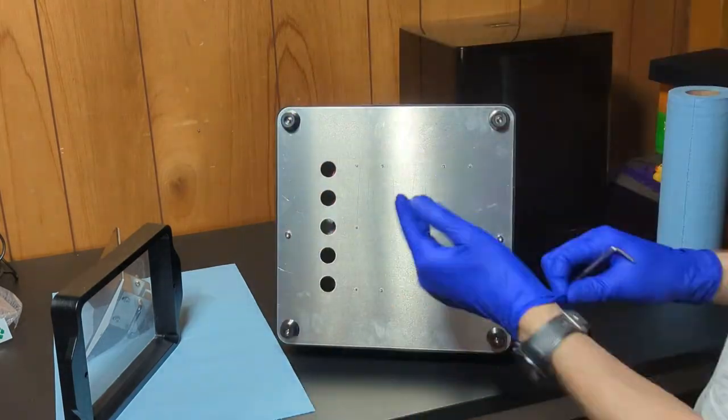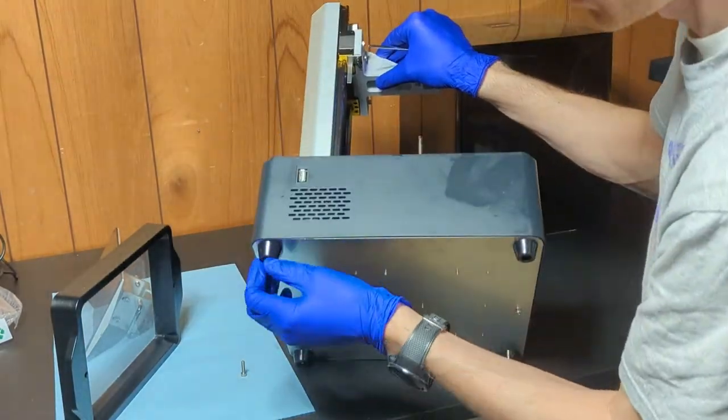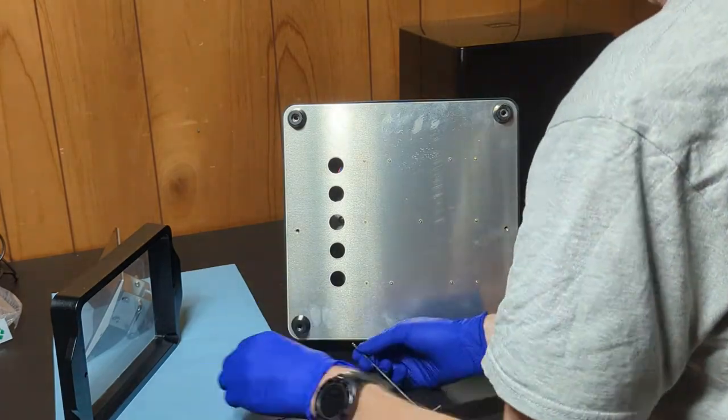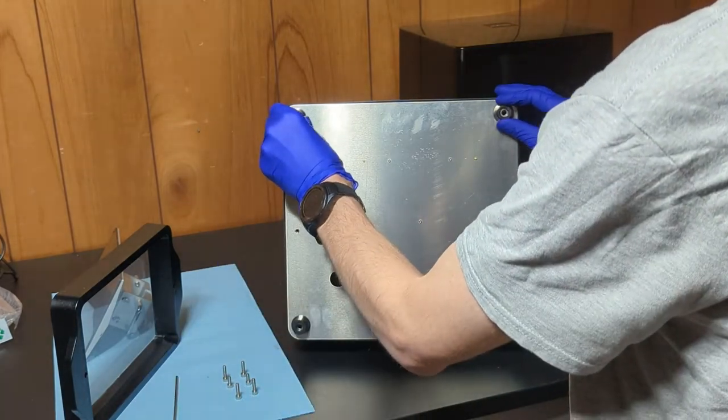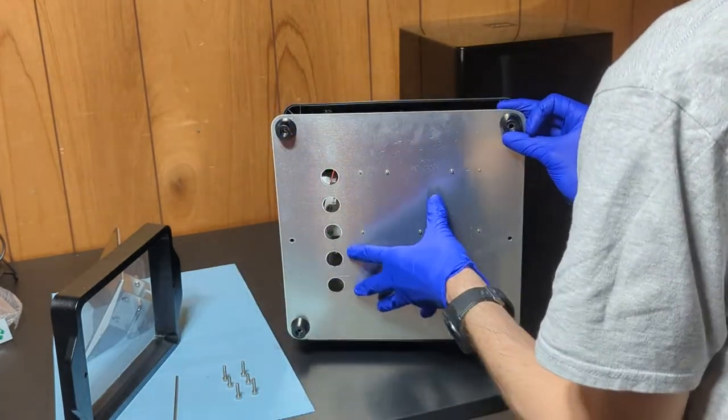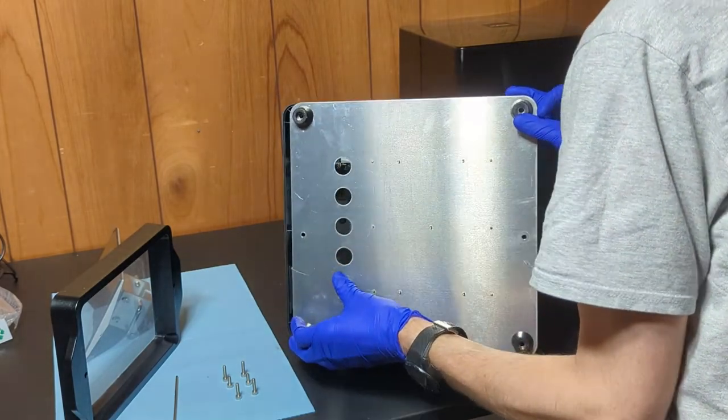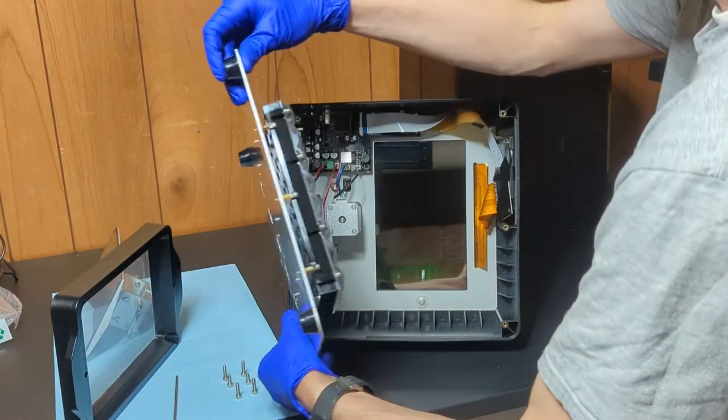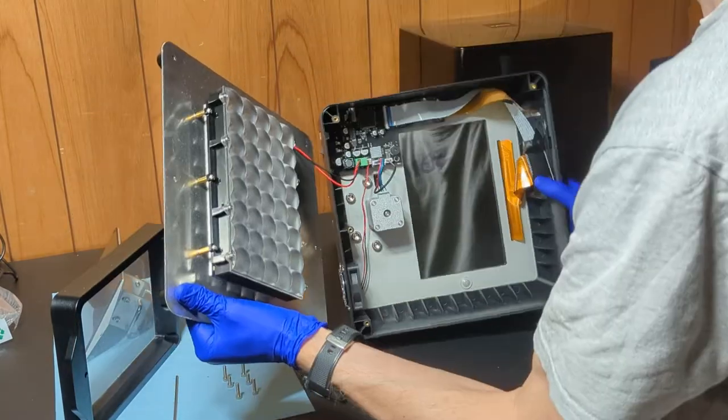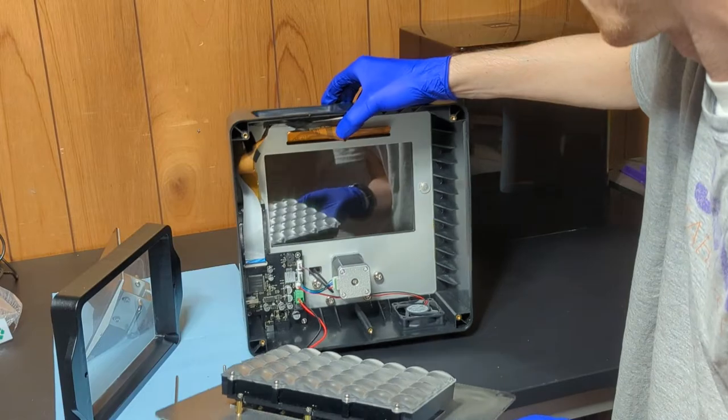So we flip it over and remove the screws from the bottom to get the bottom plate off. And in there will be our lights and our access to the components for the LCD screen. And where you will unplug the ribbon cable for your LCD, which is there on the right. I'm going to flip it over just so that it's easier to get to.